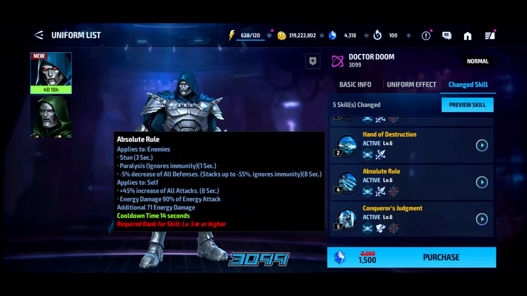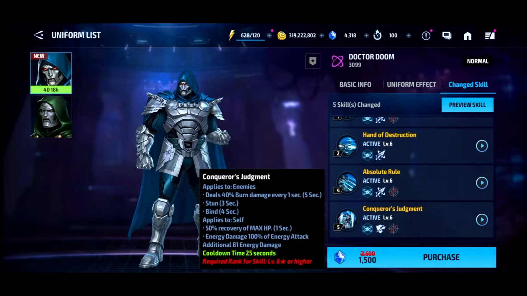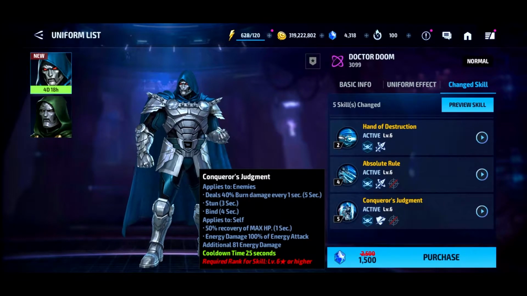55% isn't a lot, but I mean, it's better than nothing if you plan on using him in just regular World Boss Ultimate. And then we have a 45% increase for all attack for 8 seconds. And then finally, the fifth skill, we get to keep that heal that he has, that 50% heal, which is super good. So we retain that, and that is pretty much it on that skill.